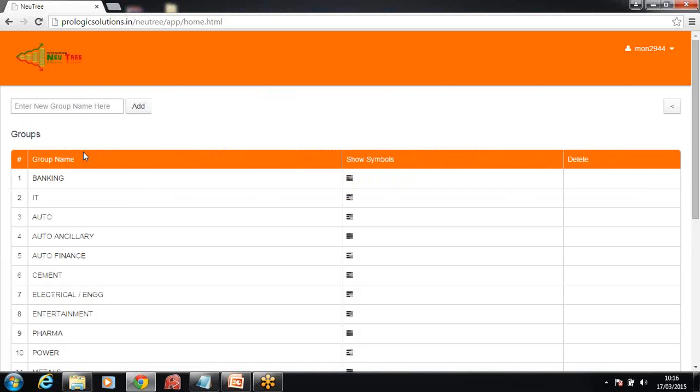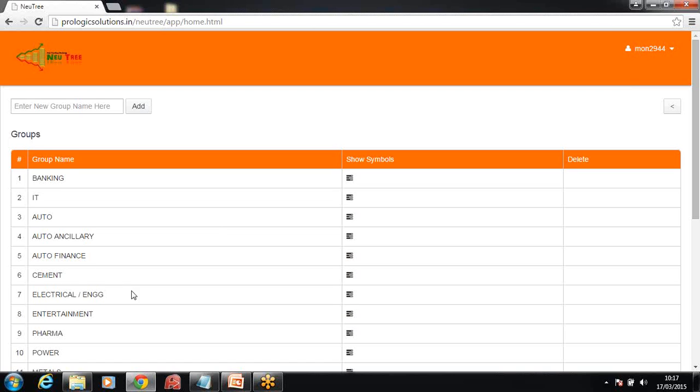Now what do these groups look like? We have groups like banking. Banking is one group which will have highly correlated cases, because there are many banks in the F&O segment. The other is IT. We have auto, nothing but automobile companies. We have auto ancillaries also. Auto ancillary is nothing but your tyre companies, battery companies, Exide or Motherson Sumi. I will show you what companies come inside all this. Auto finance is also separately done, and that is Shriram Transport and M&M Finance.